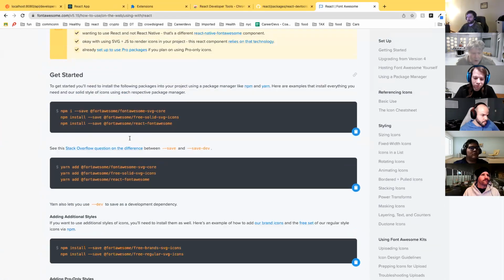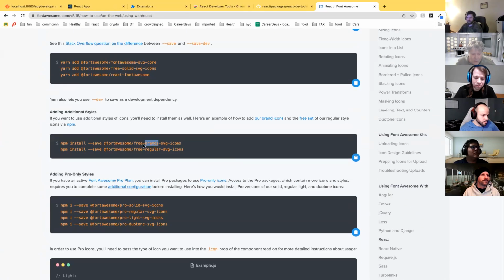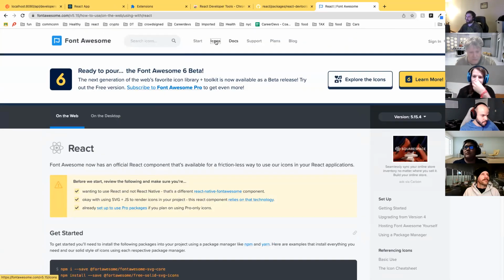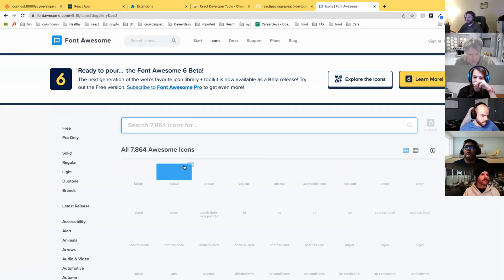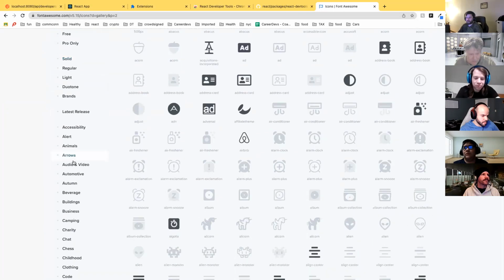So again, be aware, the brands item is free. So if you want a Twitter icon, a Facebook icon, a LinkedIn icon, or any sort of social media icons, or even icons for companies like Apple, Samsung, all those, they have a lot of them.